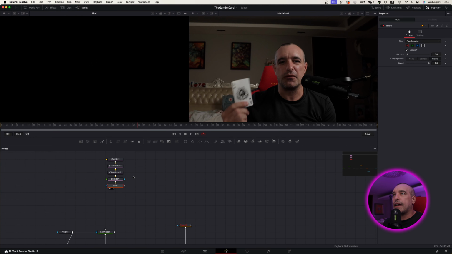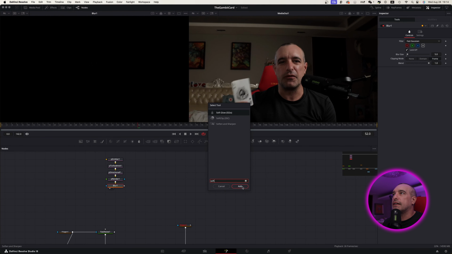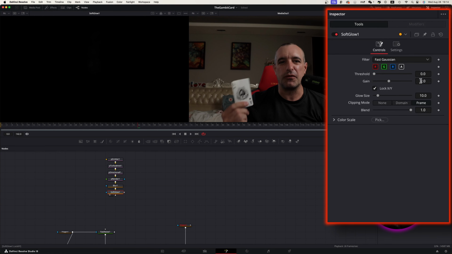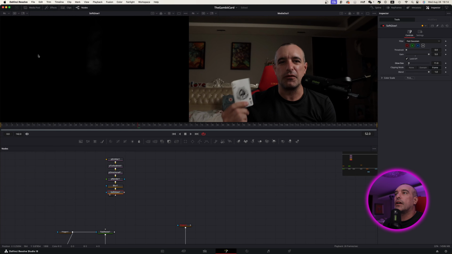Under the blur, we're going to add a glow, but I want a soft glow. So press shift space and let's do soft glow. Now you can add like X glow if you know what that is or something like that, but it's going to be very powerful. So I'm just adding the soft glow. So go ahead, press 1 for your soft glow so then you can see what's going on with that. We're going to increase the gain to 5. So just crank that all the way up and now you can see it is starting to appear in there. My glow size, I want to increase this a little bit. I'm going to bring this up to 11. So now we have a glow size of 11 and that should be all for our glow.